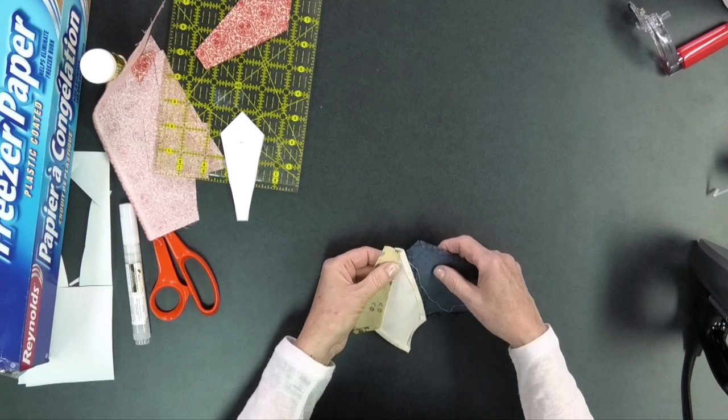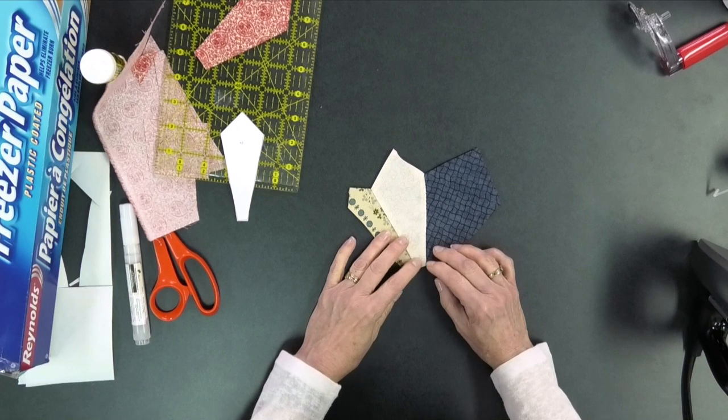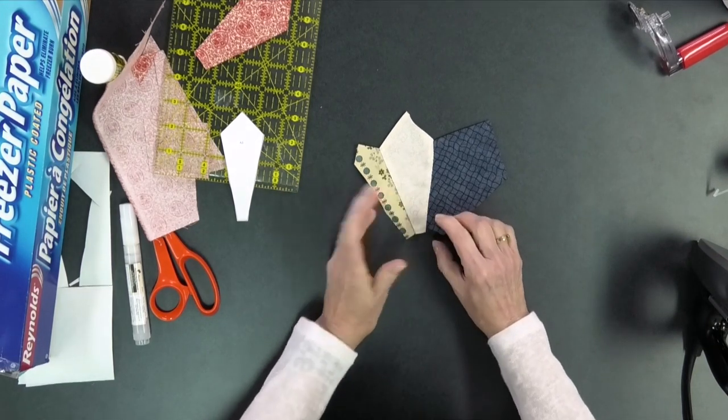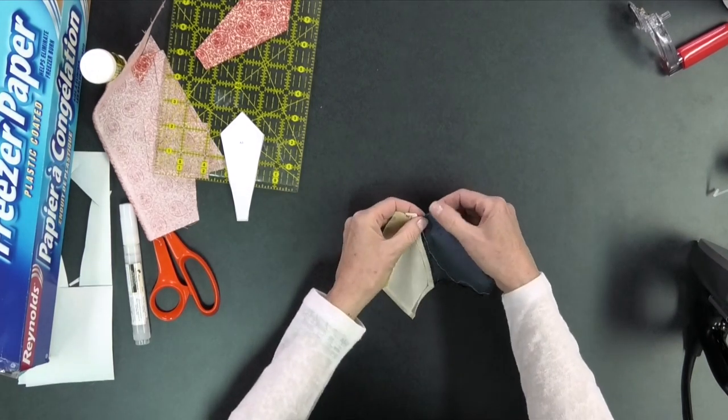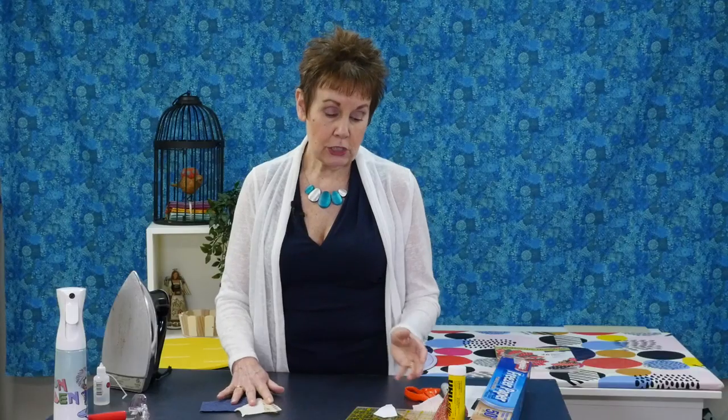They're ready to be put into your quilt project. And again if I was doing these on the machine or even by hand really, if you're going to have another piece like usually a circular piece that covers those raw edges in the middle, there's no need to fold these under and press those under. Now if they were going to just be with an open area in the center, yes you want to press these under. So I found by doing this I could use these templates for the whole block, maybe for the whole project, and then I've only had to copy one and make one template. And the other thing is when I'm done with this project I could bag these up, put them in a little ziplock bag, mark on the front what block it was from this particular book, and then I've got them to use again for another project.